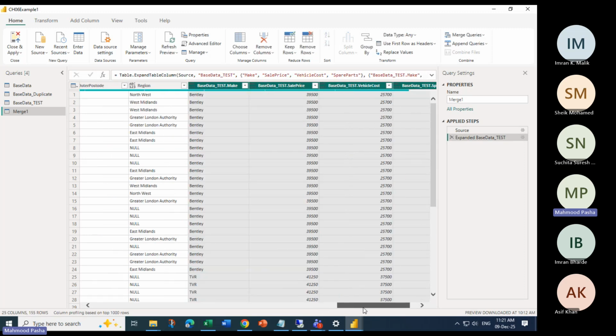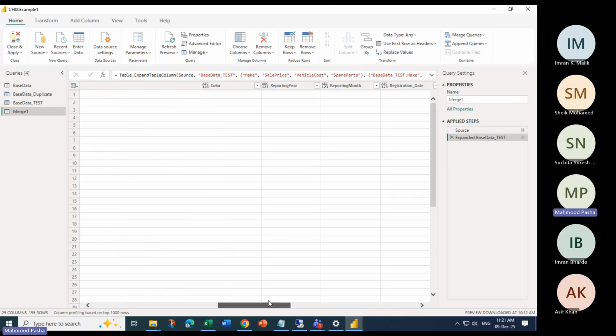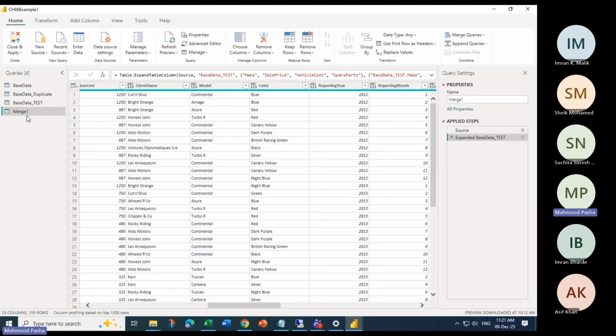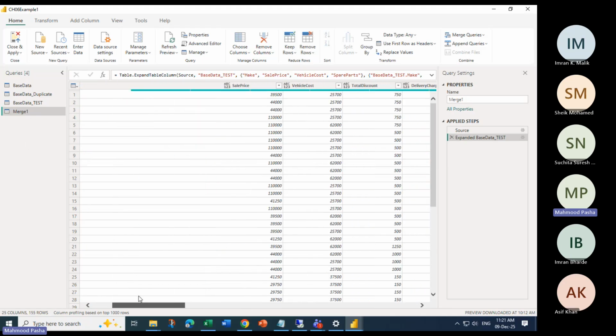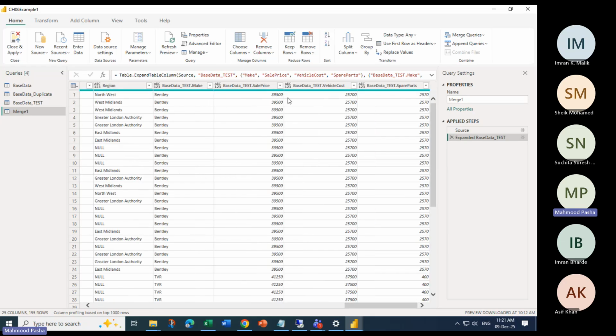Now if you can see, I have four columns, but where are they coming from? From the other table. Now, as your question is, I want to merge those columns from two tables. Now, two tables are in your screen in one query, into one table, right? Now you can apply that merge again. Suppose I want to take make from this table, and from this table, I want to take sale price. You got my point, right?